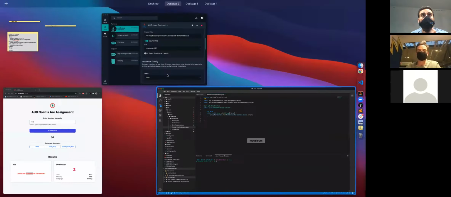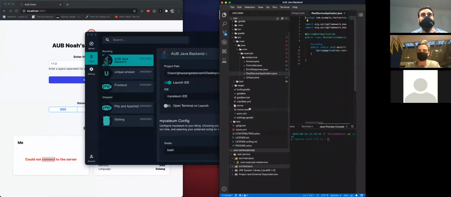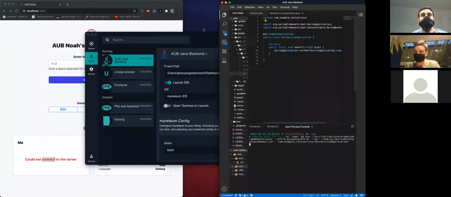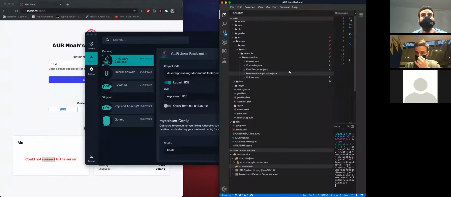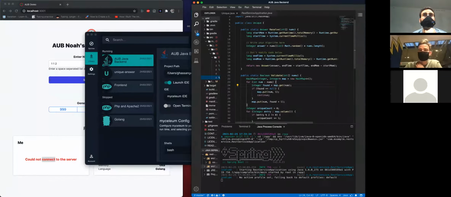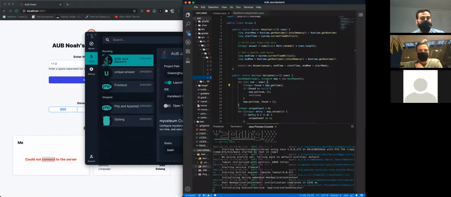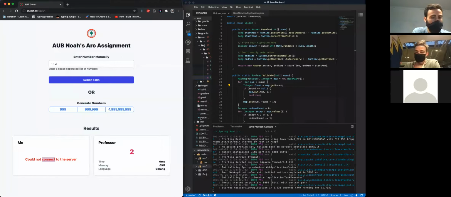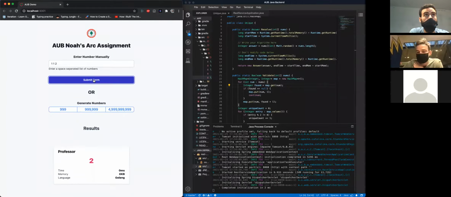And it should be running this any second now. I'll keep an eye on it. Okay. So the server's starting. We're seeing the logs on the bottom. And if we come back to here, we see that it's running and we can resubmit that same form and see whether or not we get an answer.